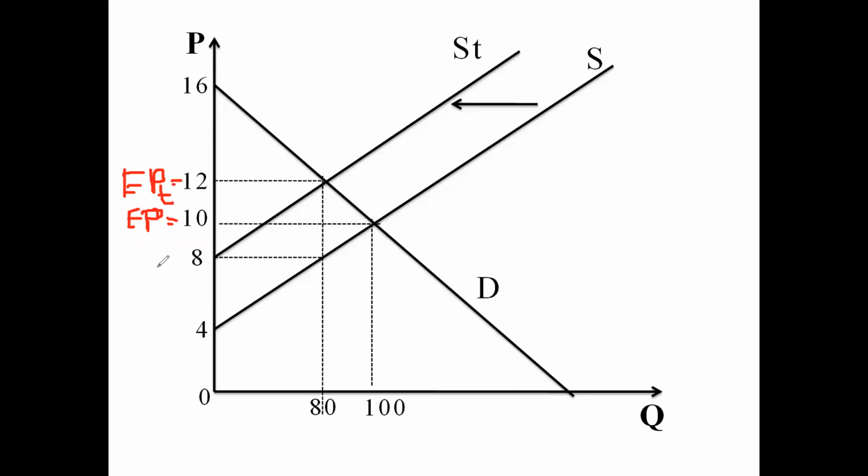Then Amit, how do we name price 8? Price received by seller after tax, PS. Mark them there: EP, EPT, and PS. Then this 100 is equilibrium quantity, EQ. And this 80 is equilibrium quantity after tax, EQT. You need to understand these given figures first.